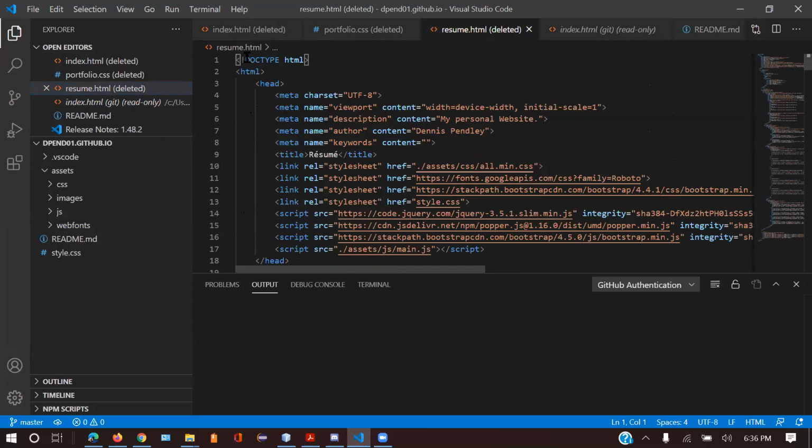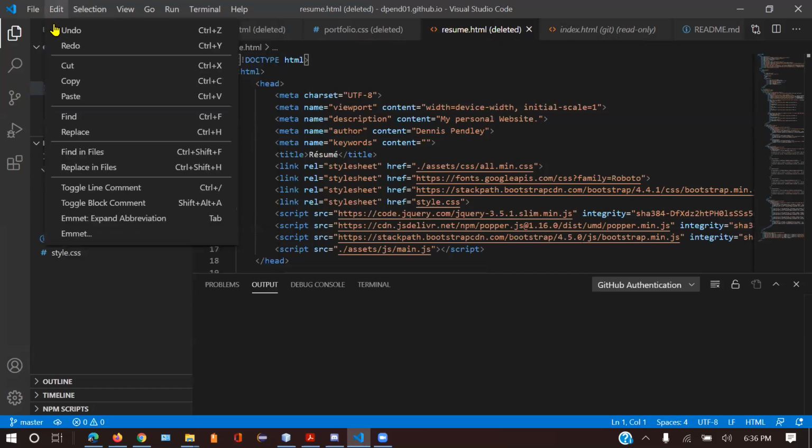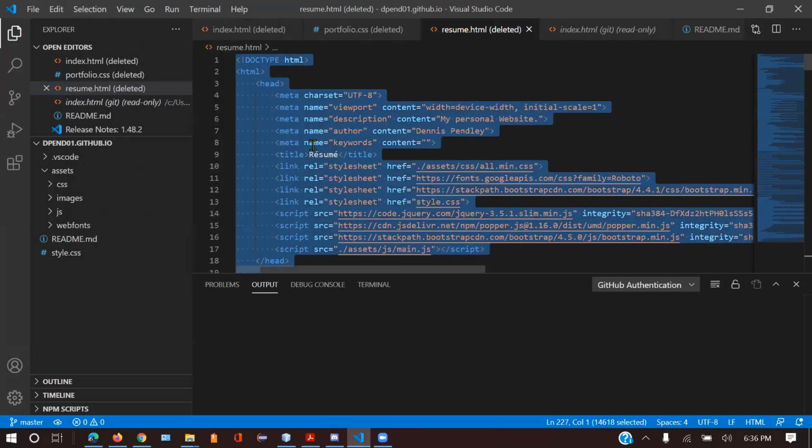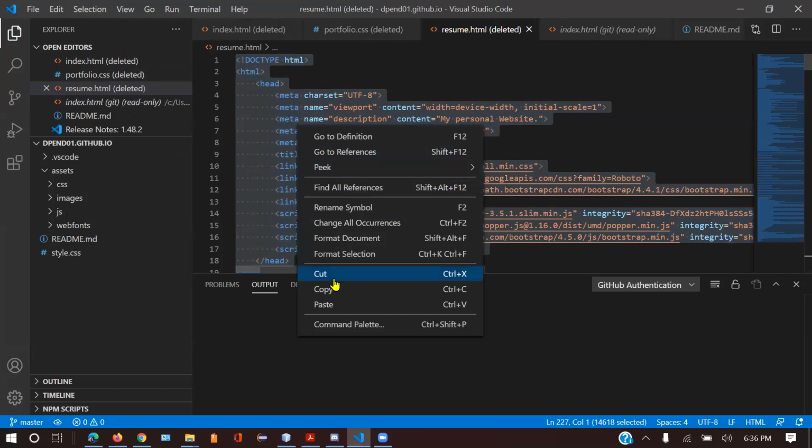Should be able to select, edit, select all, copy. From the edit bar up top. It's selection. Okay. Select all, and then edit, copy, or Control C or whatever you want to do.